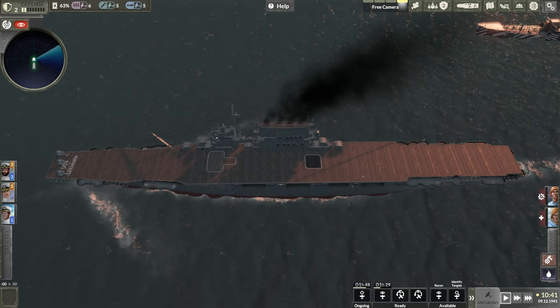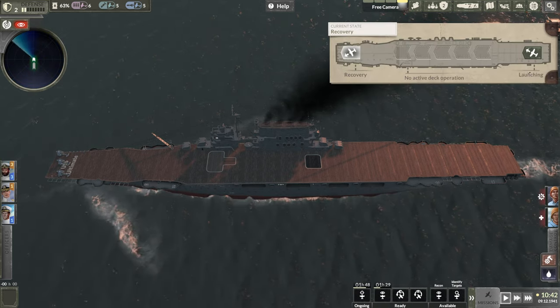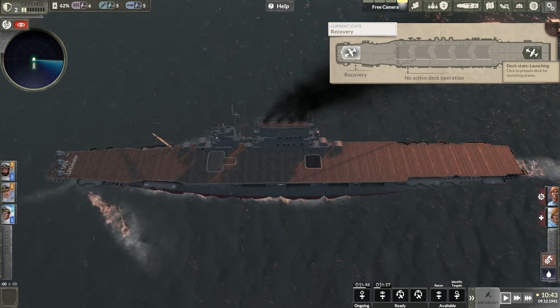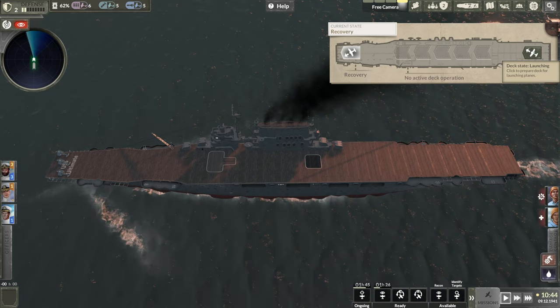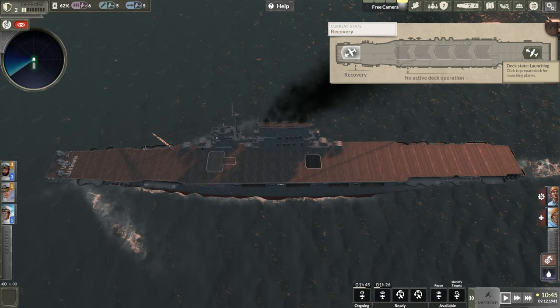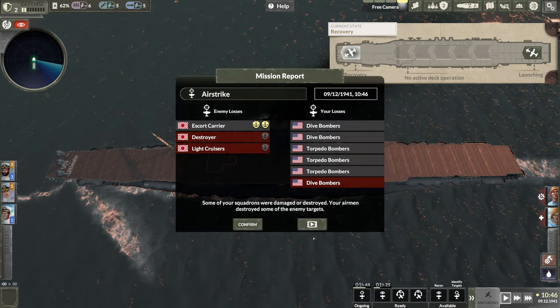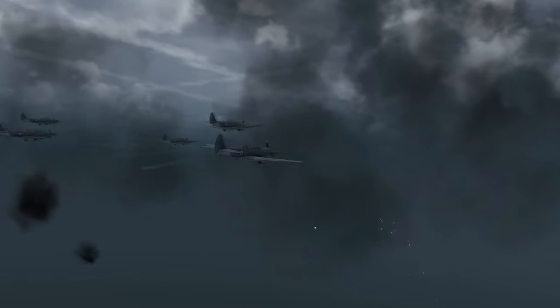I'm going to send some scouts up as well, I think. Lost a dive bomber. I get it now, your losses are in red. So we took out the destroyer and the light cruisers, but we didn't get rid of the escort carrier. Let's have a watch.